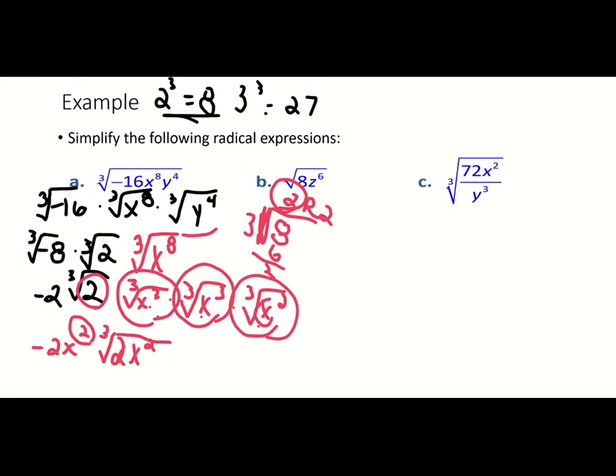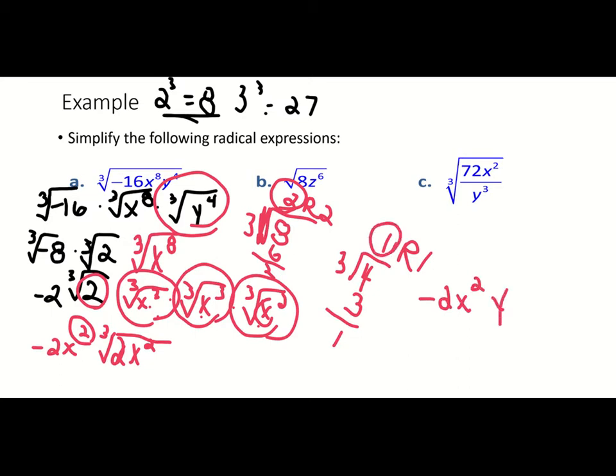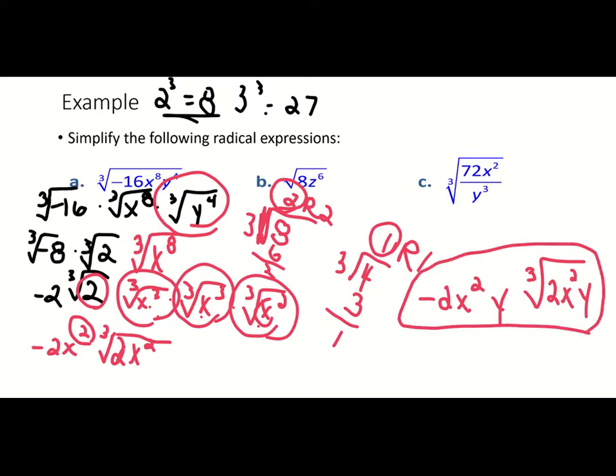We can take a look and do that right here with this one. So 3, I know, goes into 4 1 whole time. And we subtract, and we have a remainder of 1. So when I go to write my final answer here, I am going to put it over here, -2x squared, and then 3 goes into y 1 whole time, so I'll have a y. And then I'm going to have the cubed root of 2x squared, and then remember we have 1y left over. So my final answer for the first one will be this.